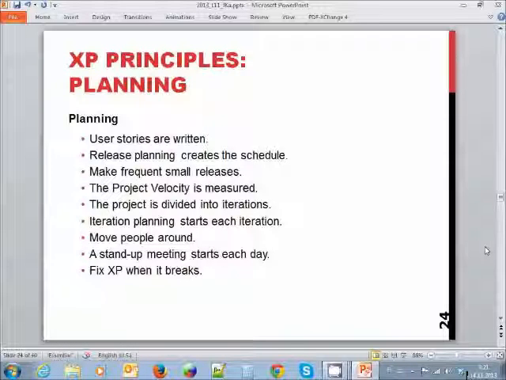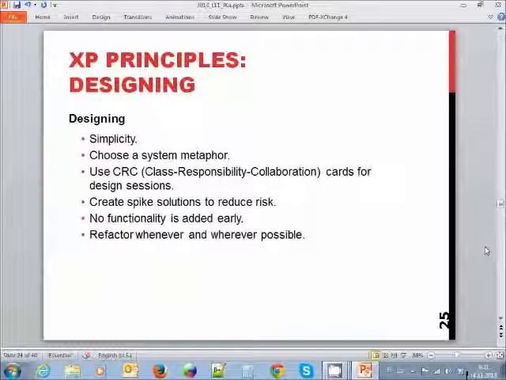And most importantly, there's a stand-up meeting at the start of each day. It's not stand-up comedy, it's stand-up meeting where everyone explains what they are doing. Well, someone might turn it into stand-up comedy simply by starting to express their feelings towards certain software tools, but let's not go there. So, the design, it's simple.